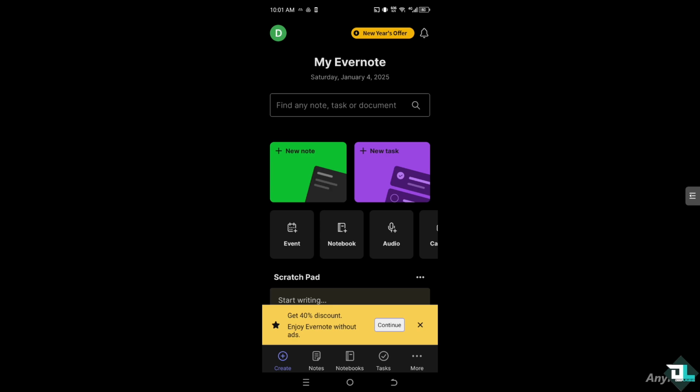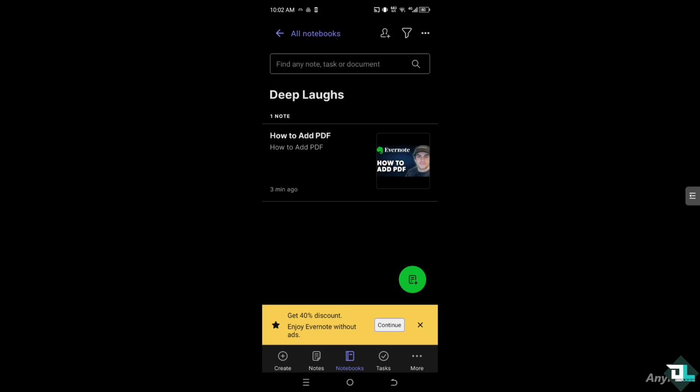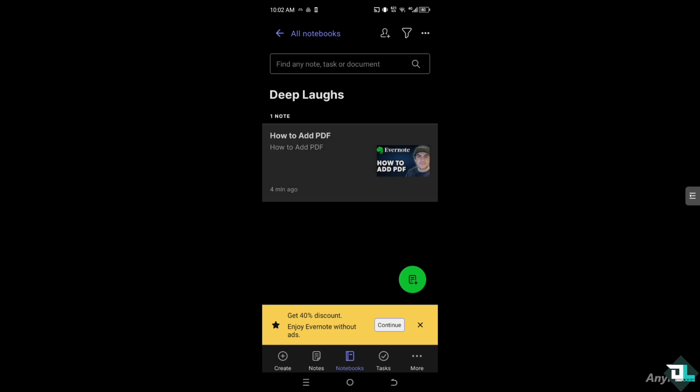So if you're using the mobile device, be it an Android or an iOS, I want you to hover to the option to go to your notebooks right here. You see this, notebooks, and search for the notebooks that contains the note. If you haven't already, just click create a note if you want to add a specific PDF for that. We have a separate video on how to create notes that you might want to check in our channel. But in my case, I'm going to be choosing this specific note.